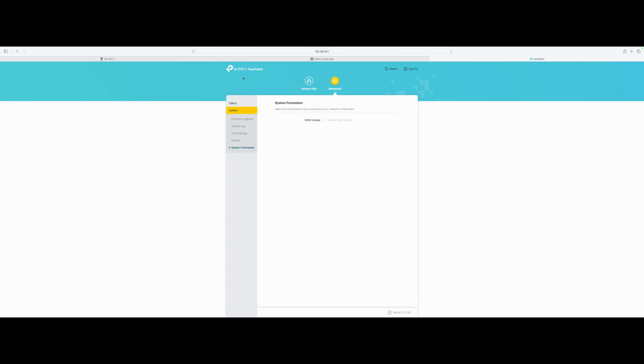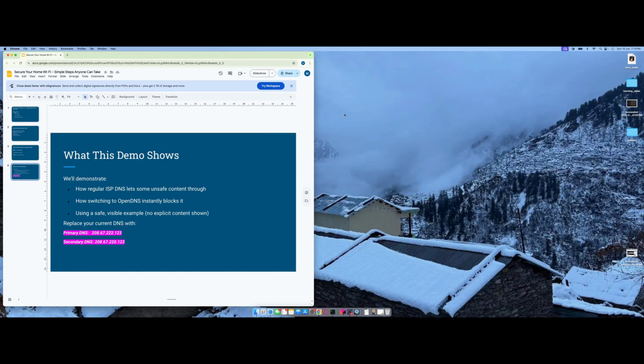I have already downloaded the app on my phone, so we are going to change the setting from the app on my phone. I'll show you the live demo. But before that, I want you to know, don't worry about it. It does not mean that you also have to do it only from the app. Based on your router model, Google it. You can do most of the configuration from the admin console itself. However, this is not the case for me, but it could be the case for you. So don't even worry about it. Just ask a simple question to Google or ChatGPT. They will tell you how to change the DNS settings, right?